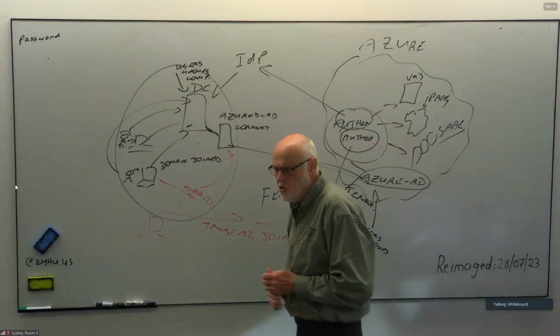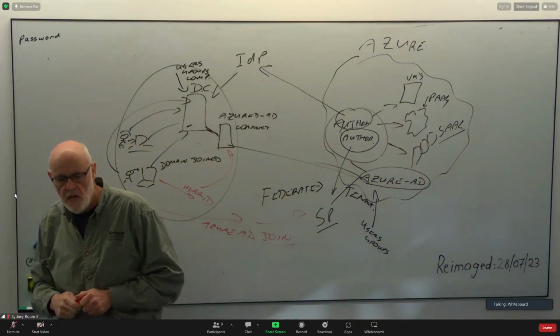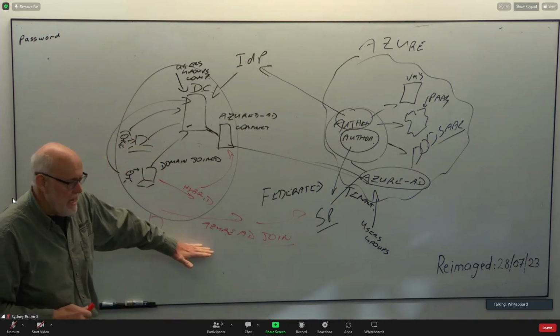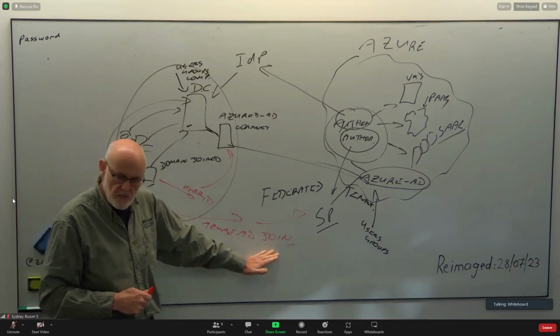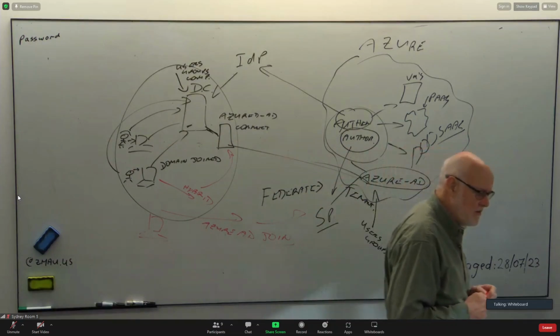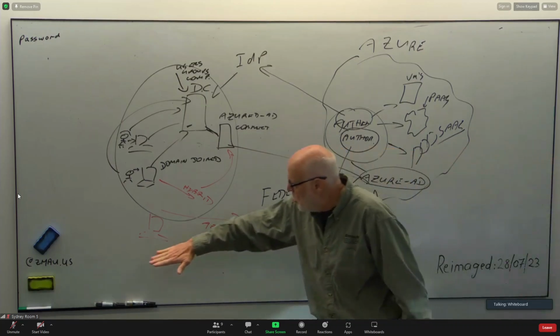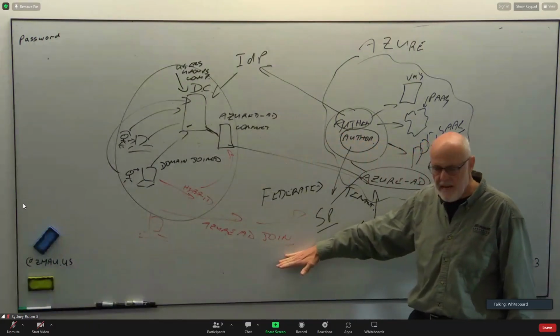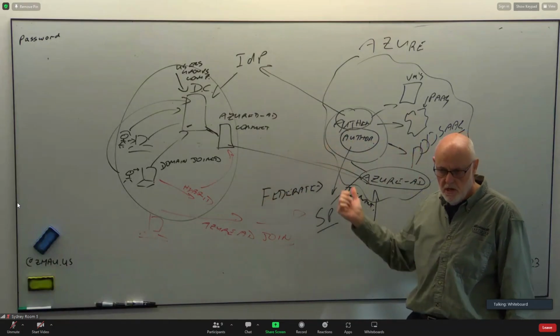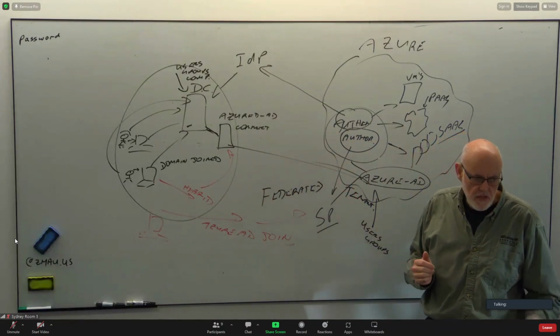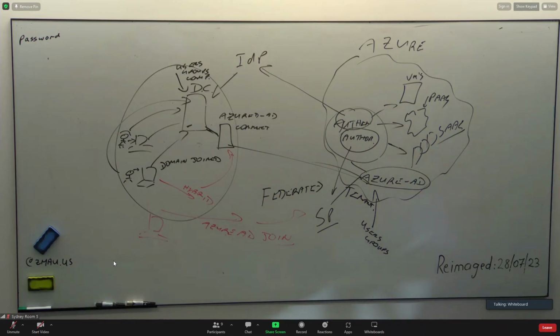It used to be called a workplace join back in Windows. Slightly different to an Azure AD join. You don't have the same control over the device if it's only registered as opposed to an Azure AD join. So generally, corporate devices would be Azure AD joined, and personal devices would be Azure AD registered. So if you want to access company resources, but not have the company manage, you would register. And if you want to both access and manage, you join.